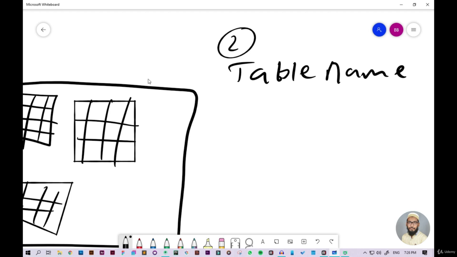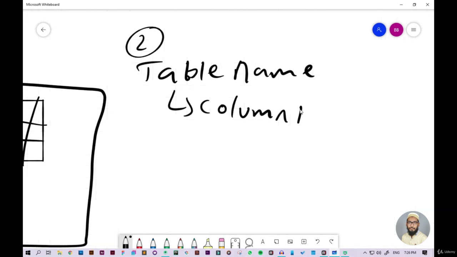So for the columns we have column names. And other than column names, each value in a column or in a table will be identified with the help of a primary key.